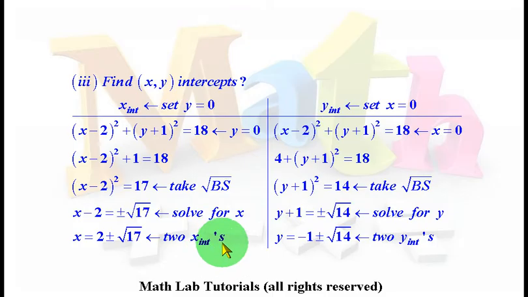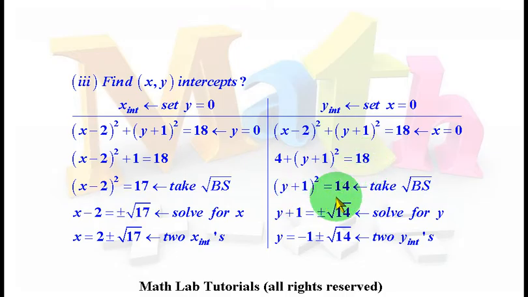We'll do the same sort of thing on the right-hand side over here to identify the y-intercepts. We're going to be setting x equal to 0. So again, we get the same standard form that was in the previous slide, and we set x equal to 0. There's the x right there. When we do that, we get negative 2 squared, which is 4. And of course, the y plus 1 squared and 18 just drop down. In the next move, we bring the 4 over to the other side. 18 minus 4 is 14.